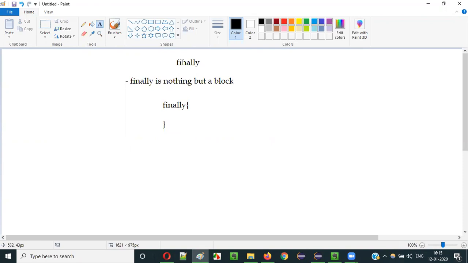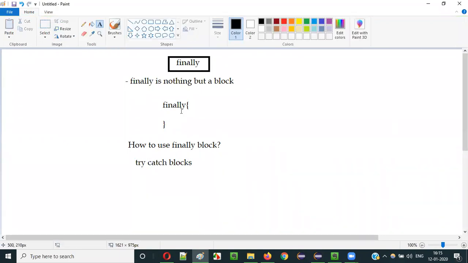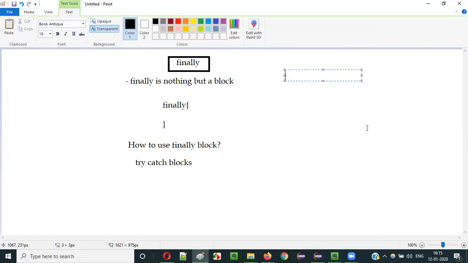So how to use finally then? How to use finally block? Finally block has to be used with something known as try catch blocks. How to use finally block with try catch block? Let me show you. So try block will look something like this.